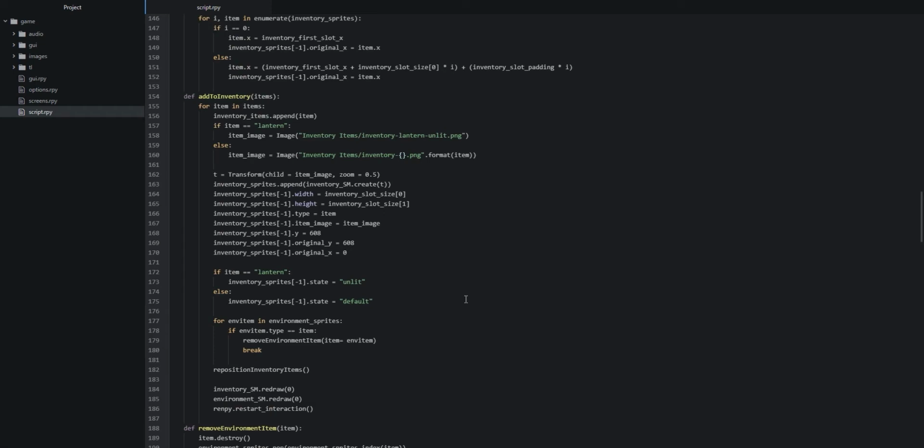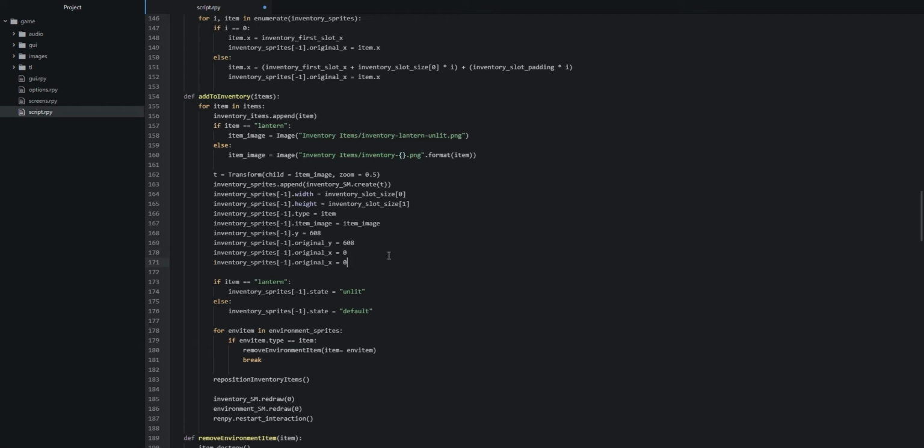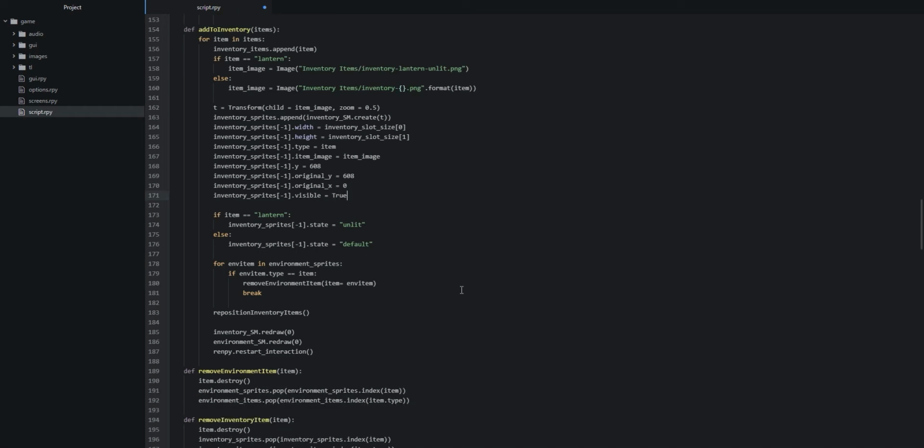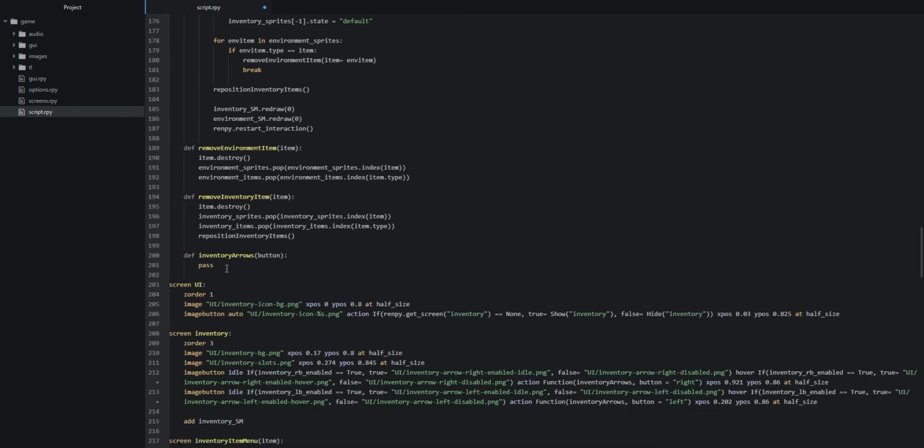And in here we're going to create a new attribute for our inventory sprites. And this attribute we're going to call visible, and this one will help us to determine whether or not an inventory item should be visible or invisible. And that is because inside of our inventory we only have 7 available slots, so if we have more than 7 items we need to make sure that some of them stays hidden until we reveal them. So I'm going to go ahead and duplicate this line right here, like so, and then I'm going to rename this to visible, and this one should be set to true as a default. Like so. And now we can scroll back down into the inventory arrows function right here.